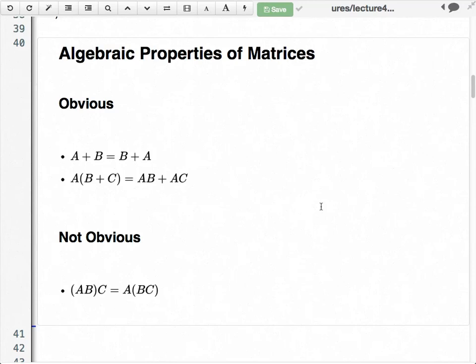So if you compute A times B plus C, what we'll do is we'll just write down a formula for a generic entry of A times B plus C, and then we'll do the same thing for a generic entry of A times B plus A times C. And you just see that via simple manipulation you get from one formula to the other. Therefore, they must be equal. This isn't a particularly difficult thing, but I'm going to show you the proof just kind of writing everything out so you can see how that works, because you have to do that in some cases that are more difficult, and seeing things in a case that isn't too difficult, but using the method that generalizes, is a good idea.